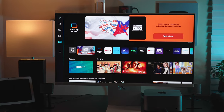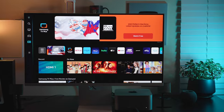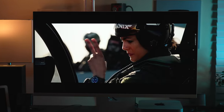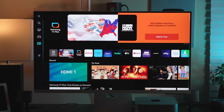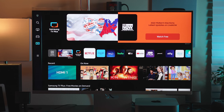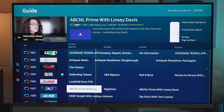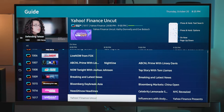This functionality after 6 months of owning this display is what has stood out to me the most, and it's a feature that makes a ton of sense if you have a desk in your bedroom and don't also have a TV. It supports HDR10, though not Dolby Vision, supports all the major TV streaming apps you'd expect, and even has Samsung TV Plus, which offers live, free content with no downloads or signups, which is pretty cool.